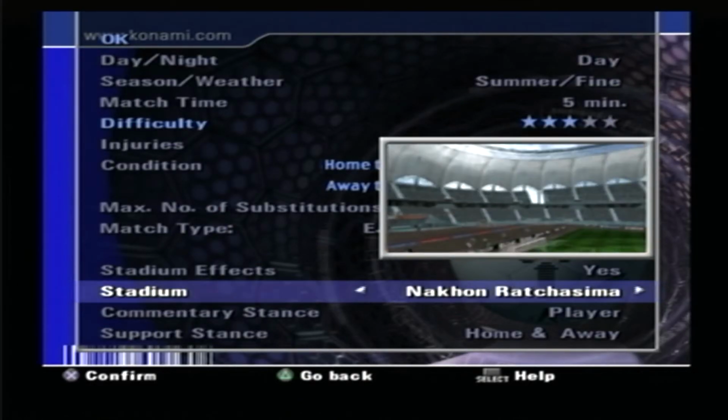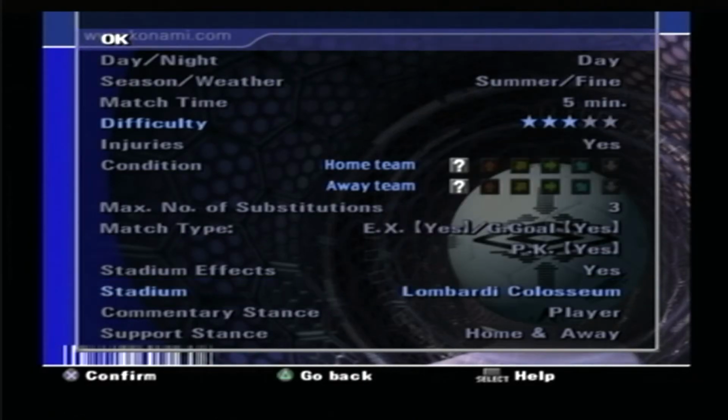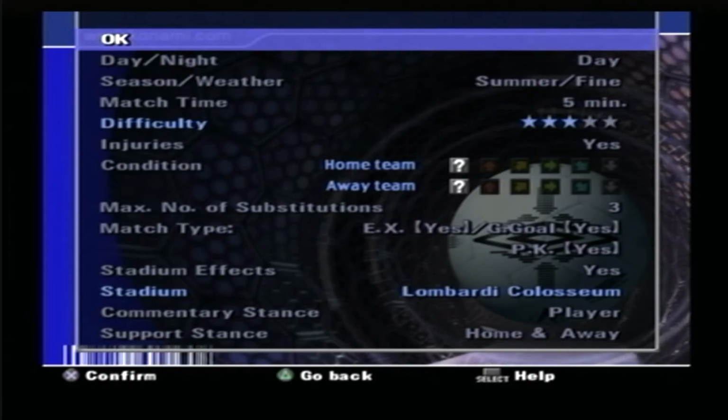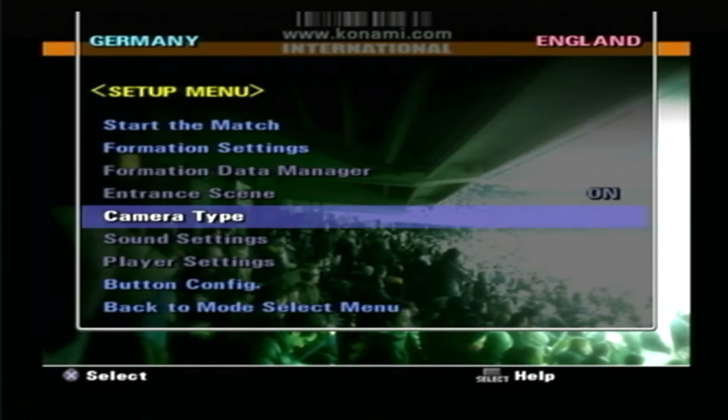Lombardi Coliseum, Nacon Rushima, sorry, only two stadiums. Day, summer, fine, match time 5 minutes, level 3 stars, I have no control over that. Injuries, yes. Condition, home team away. Max number of substitutes, 3. I don't understand soccer that well. Oh, this is gonna mean nothing to me. Let's just start.